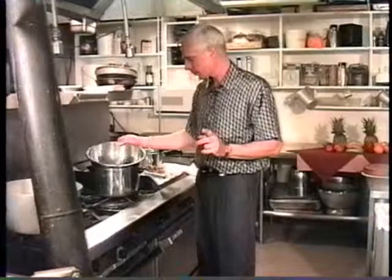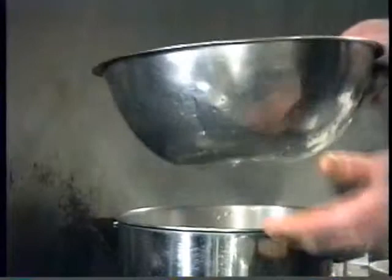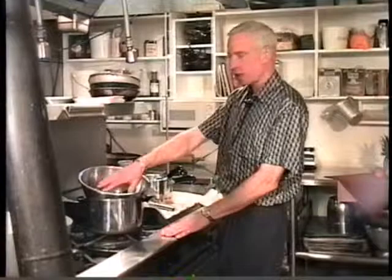So for the icing, double boiler. Have a little bit of water in this pan. You can see that the water in the pan does not touch the bowl — that's important. You want this to be heated with steam. I highly recommend you go to Target or somewhere and get yourself six or ten stainless steel bowls. They're excellent — lightweight, unbreakable, they don't hold bacteria, easy to clean. These things come in handy.